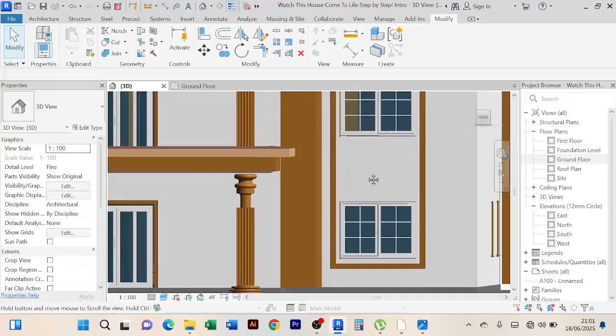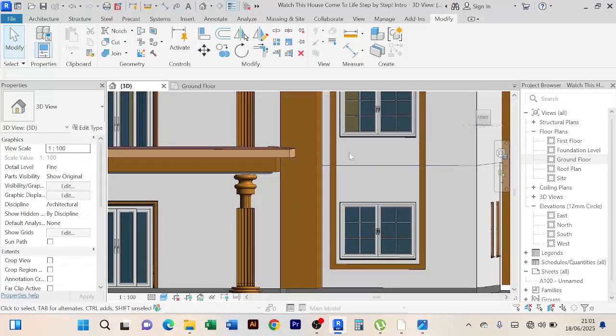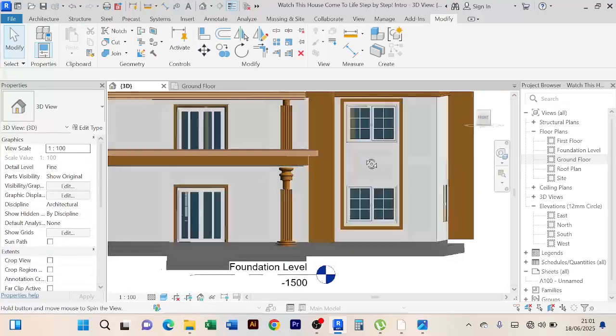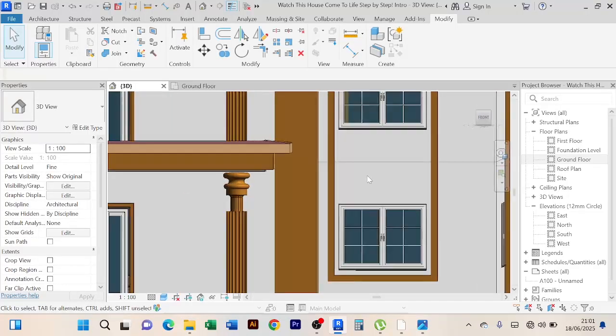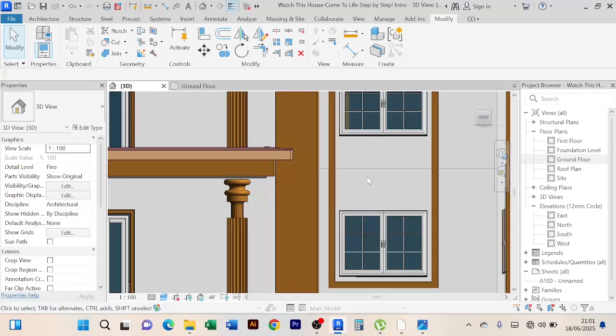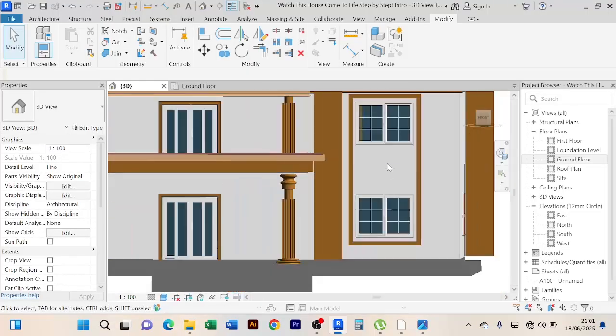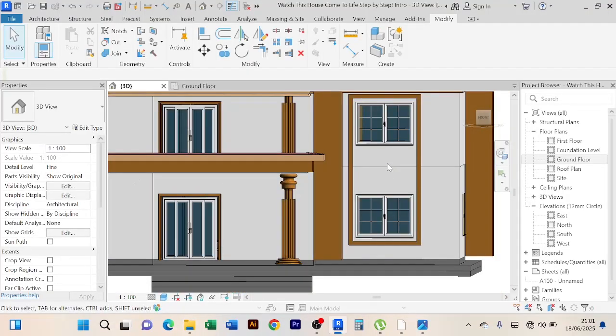Then I'm going to create something between these windows, just some kind of design for these windows. So we're going to pick this part and this part, and I think we can still do, let's do a wall, so that if we want to make a strip for it, it will be a little bit easier.